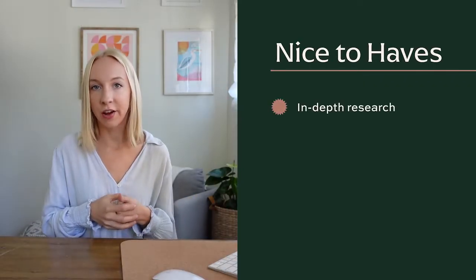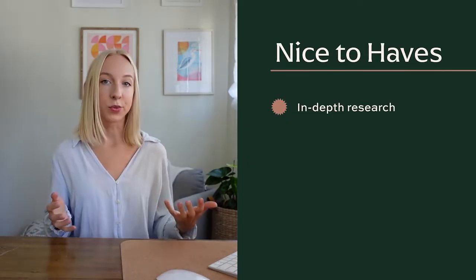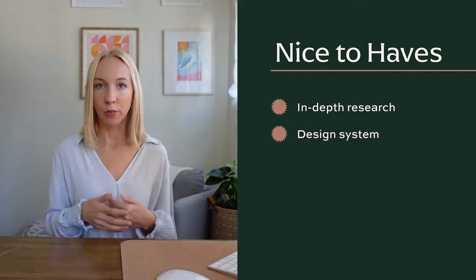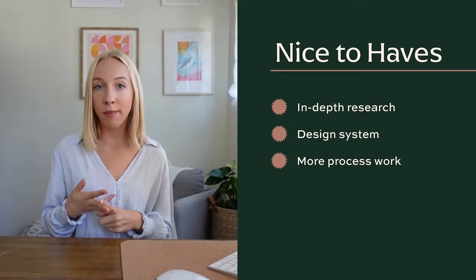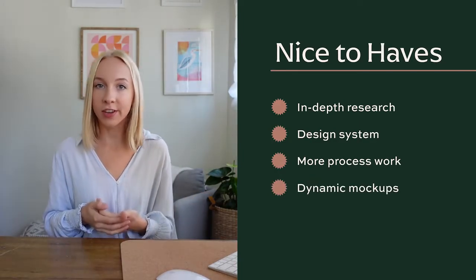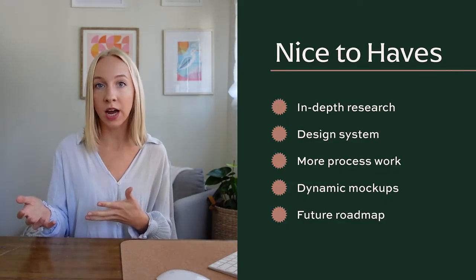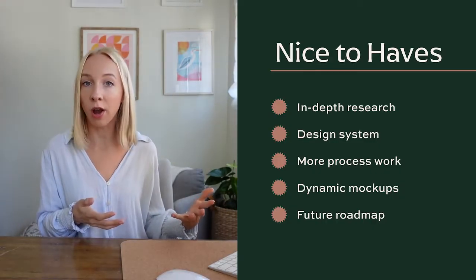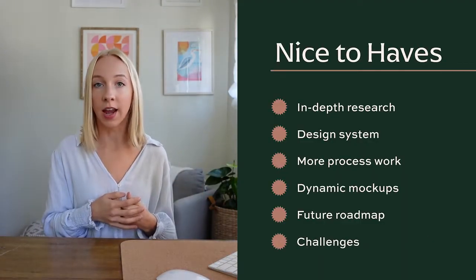Some nice to haves might be an in-depth explanation of your research and findings, which could be quotes or data, a visual system or brand guidelines, more process artifacts such as empathy maps, personas, site maps, user flows, mock-ups that are interactive to highlight specific features, maybe a future roadmap if some things weren't able to be prioritized, or maybe some initiatives got brought up that would be beneficial to do in the future, and lastly, challenges that you faced and how you overcame them.